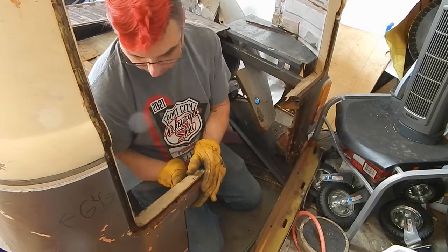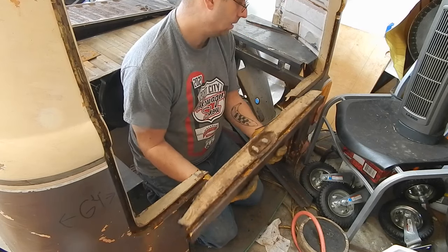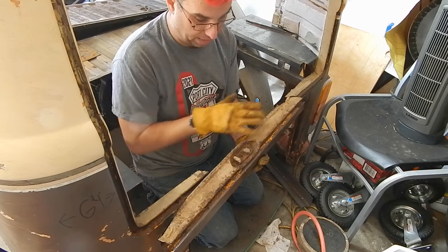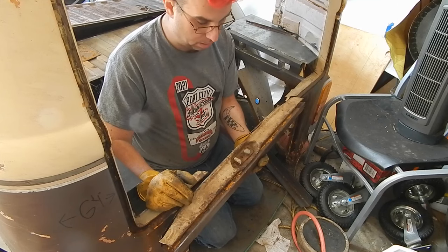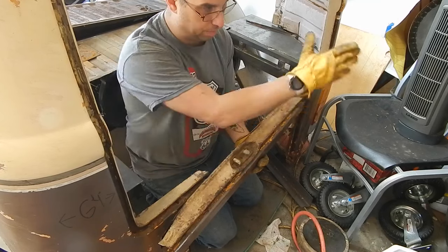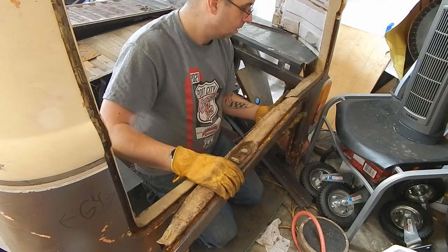And then recreate them. So the idea is figure out the length from there to there and then remove it identical from the middle. What I think I might do is remove this, the catch. I'm not using this catch. The door's going to open sideways, not up. But it's a part I could save, sell, trade, whatever.